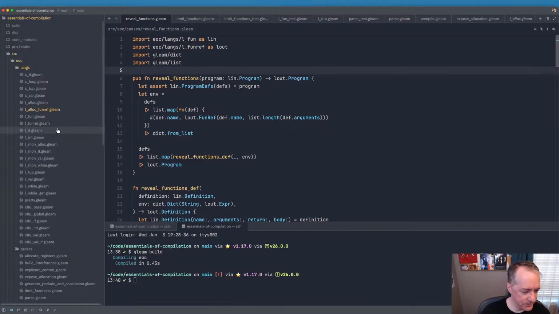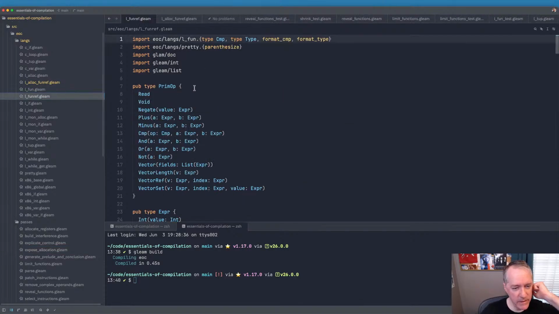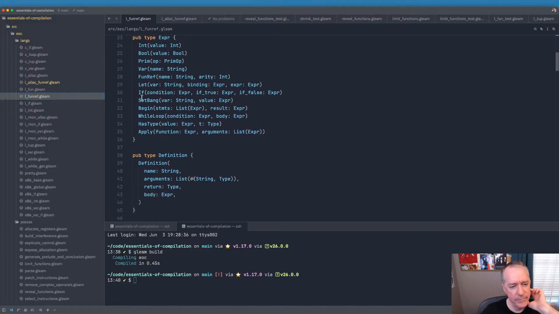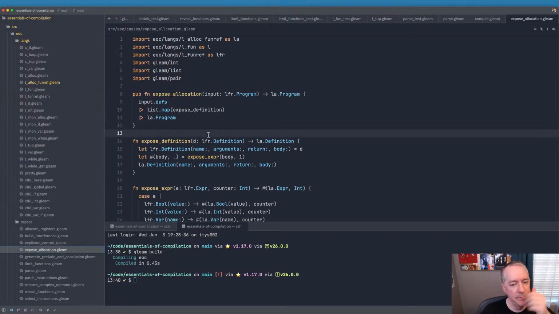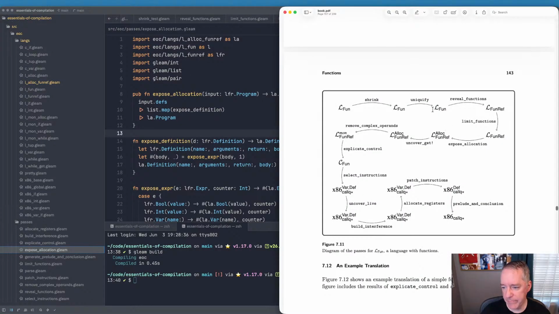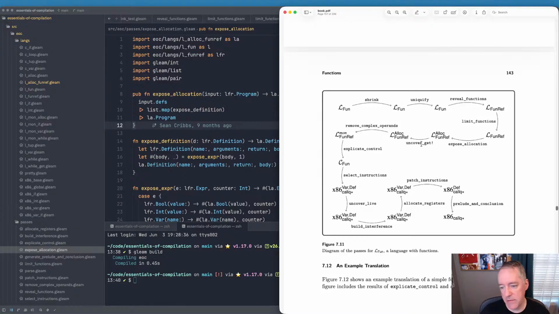And in expose allocation we had lfunref, which has function references, and it outputs this. So we didn't need to cover that variant in this pass because we weren't producing it. So uncover get will handle this.